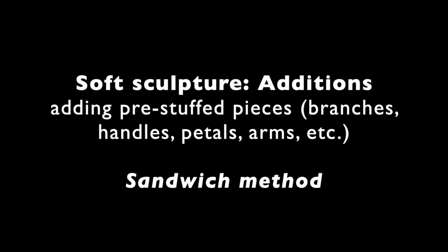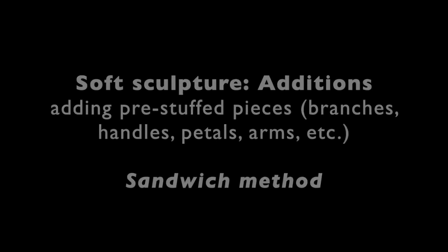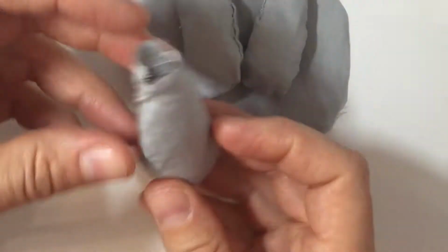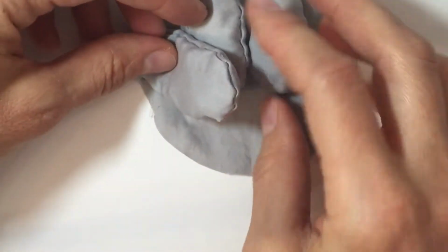So say you need to add something that's pre-stuffed and you don't want to show the seam. This is a sandwich method. So I have my pre-stuffed petals here, and I need to turn them so they are facing the seam side out where my other seam is going to be.